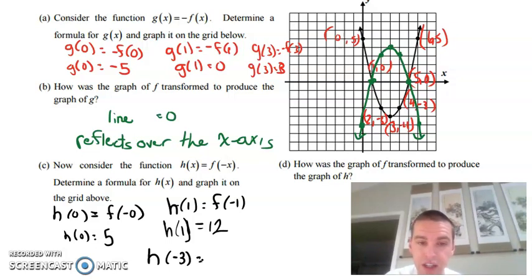Well, if I find h of negative 3, we know that's f of positive 3. Oh, we have that. That's equal to negative 4. And so what you should be seeing here is that if I try to graph, I'll use blue, h of negative 3, it was actually 1, 2, 3. That was actually 4 right here. And what about h of negative 2? Well, that's really f of positive 2. That's here. And you should start to see that this is going to look like that.